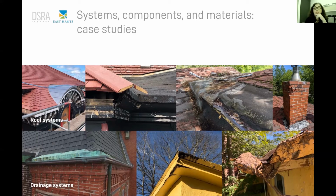But the second and the other photo are existing modified roof, let's say flashing or waterproofing. Some of these are failing, and we need to slowly replace them. It's not actually best practice to use a modified roof membrane. In some cases it needs to be used because of financial viability and budget reasons. But even in those cases, it's always important to understand how to make those interventions reversible.